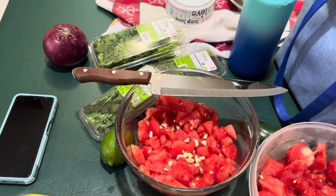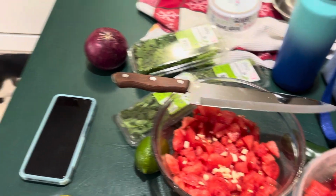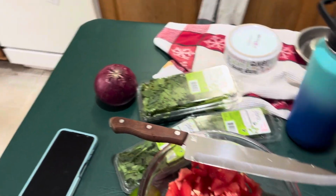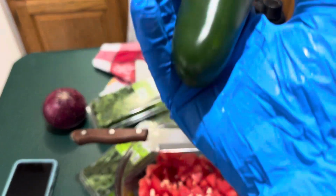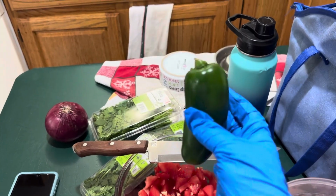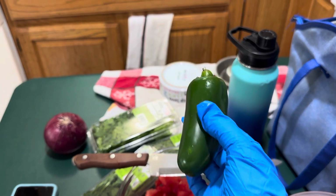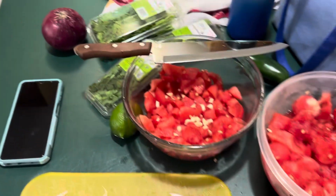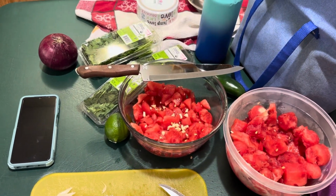have any fresh ones. And then I have to cut up a half of that. And yes, I'm wearing gloves because there's a jalapeno. And I'm not getting this on my skin because I don't want to touch anything of my body after cutting this up. But this is going to be last. So now I'm going to get back to cutting stuff up.